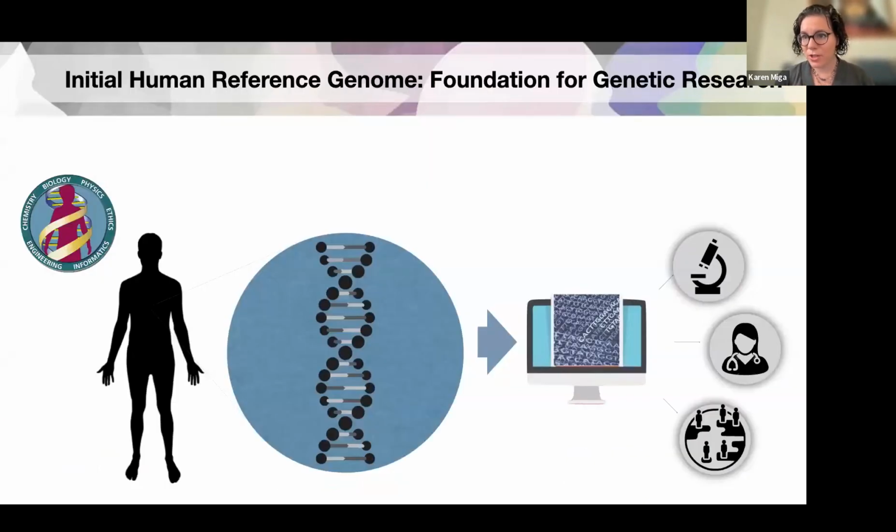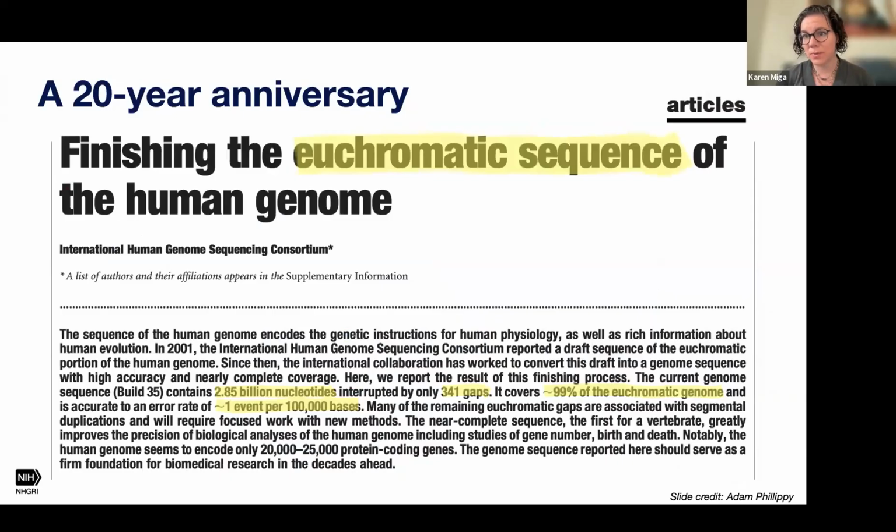So the human reference genome, as we all know, has been pretty foundational for genetics and genomics. It's been the driving force, or the singular coordinate-based system, that we've all been using to annotate new genes, clinical genomics, and understanding human histories. Of course, the challenge here is that the original Human Genome Project was only reporting the euchromatic sequence. These are the parts of the genome that we know contain genes. And it was known even back in 2003 with this early release that there were still hundreds of gaps and millions of bases that had been missing from this original reference.